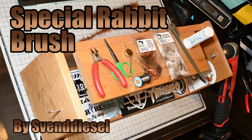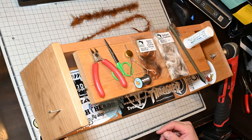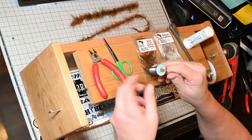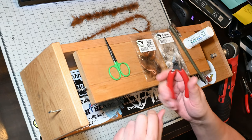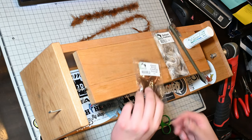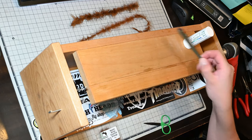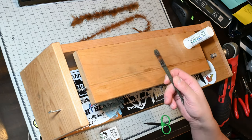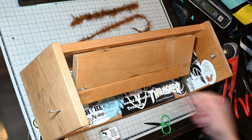What's up everybody, Sven Diesel. Here we're going to be making a special rabbit brush. This is pretty much a rabbit fur, rabbit hair dubbing brush, but we're going to make it a little special and I'll show you the secret ingredient here in a minute. Here are the materials you're going to need: stainless steel wire — this is 0.006 size medium — some wire cutters, scissors, and the rabbit material. This is in a crayfish color, just a regular strip. And here's the special sauce: Gadwall feathers, a brush, and low tack wax. We also need a dubbing table — this one here is from Fly Fish Food.